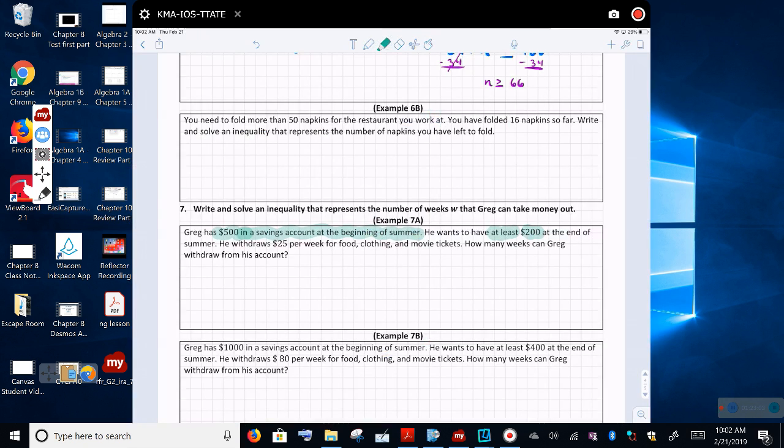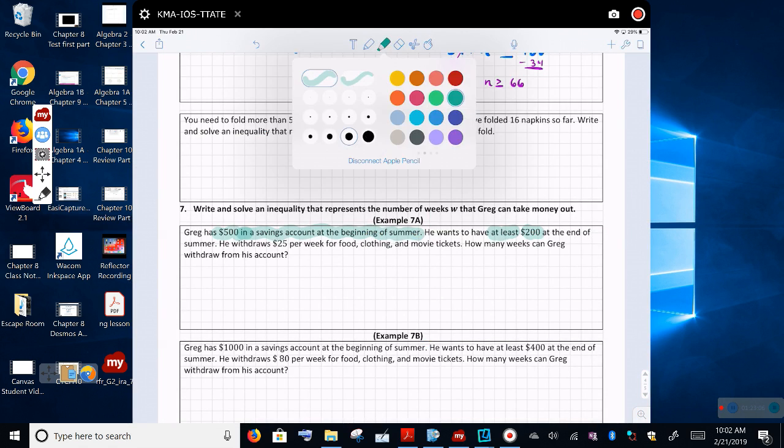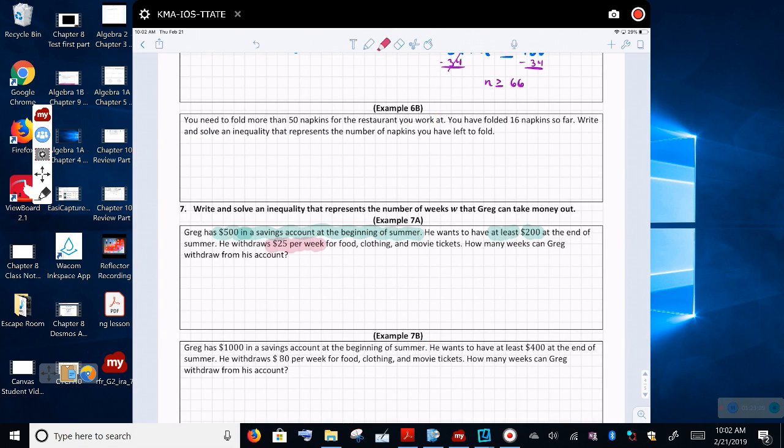Now this part has one extra little wrinkle, because it says he is spending $25 per week. Above, we know that we're using W to represent the number of weeks. He's actually spending that, so we write W equals the number of weeks. He's spending money or taking money, however you want to write that. And this one, I'll even go specific: number of weeks he's spending $25. You may have to get that specific.